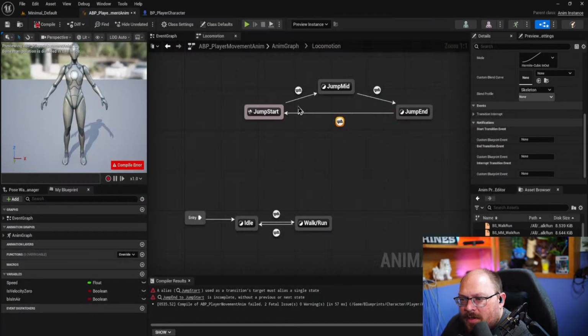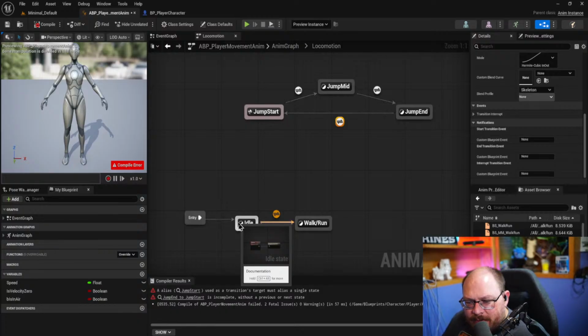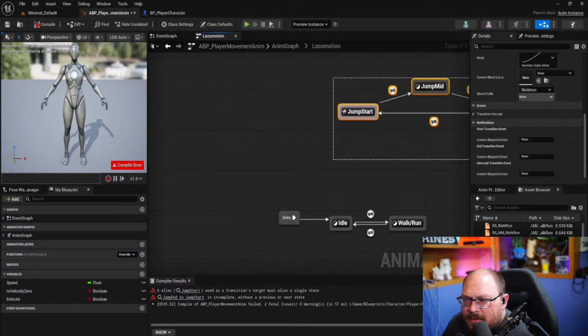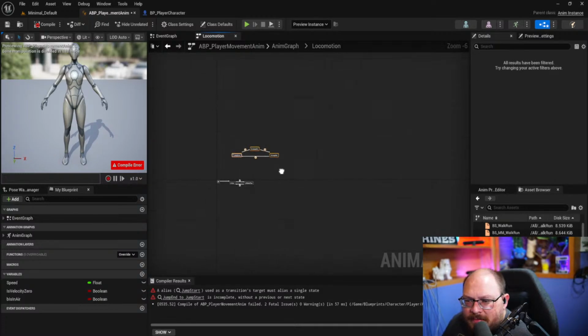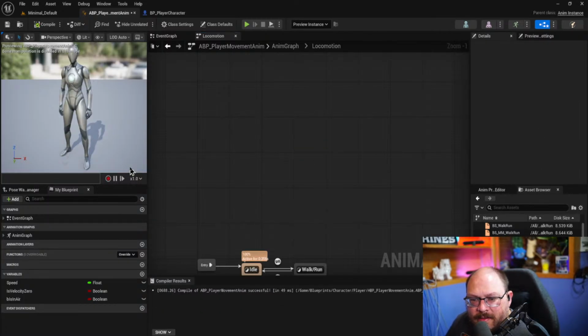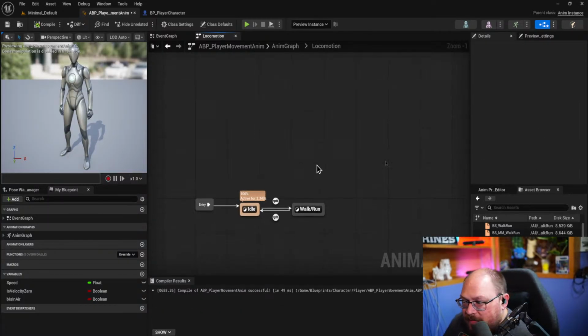But yeah, so in ours, I forget what we were doing. It's incomplete without a previous or next state. But that's, oh. So let's just delete that. There we go. So now it's gonna work fine.